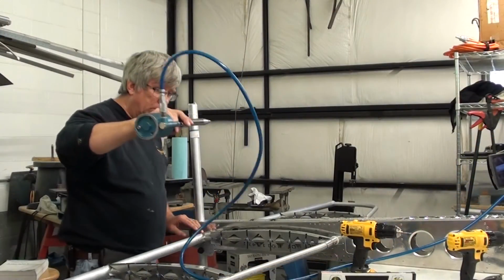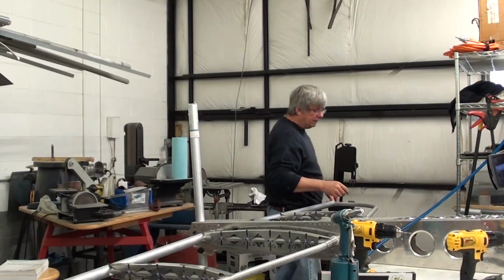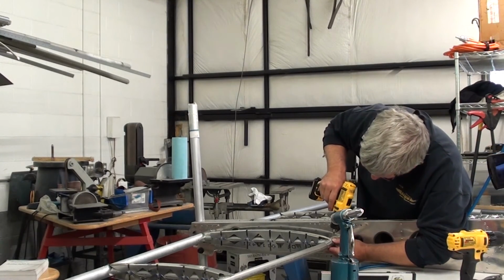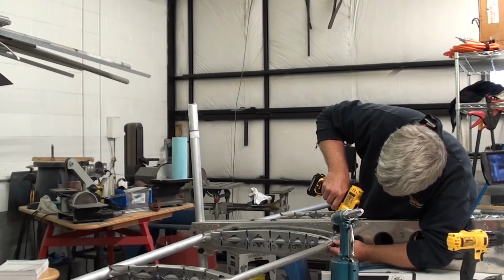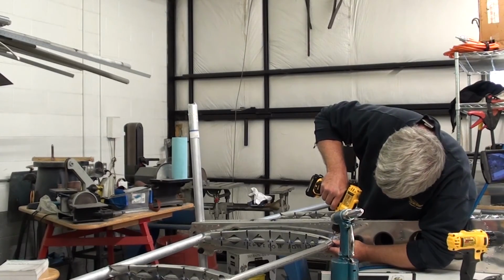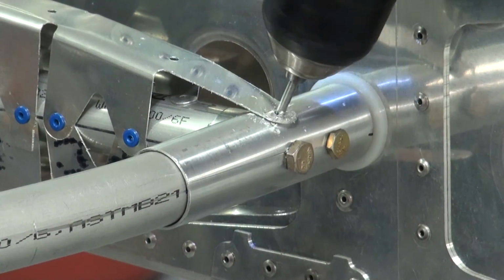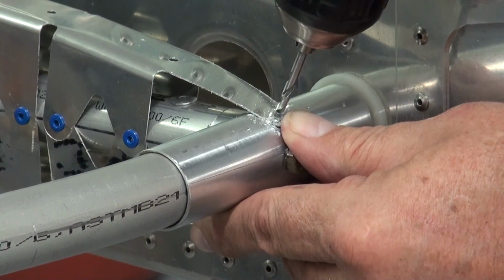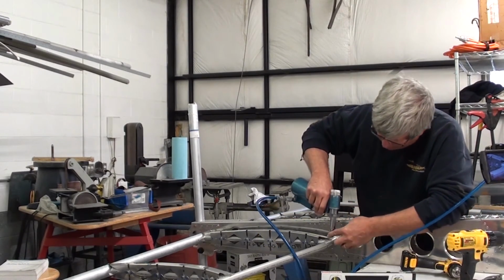These are anodized aluminum pop rivets, and they're stupid. Just get the regular ones. The anodizing comes off and clogs up everything. It's not worth the hassle. We just thought we'd experiment with them. And we'll do the leading edge as well. And this will finish up the top side of this.